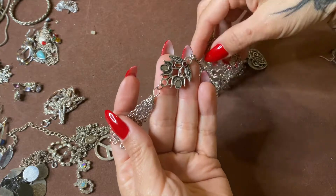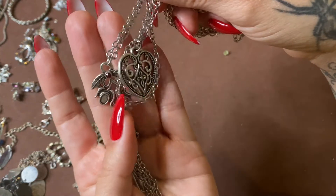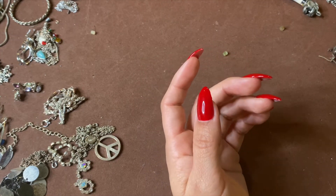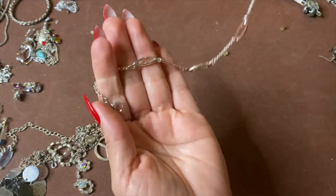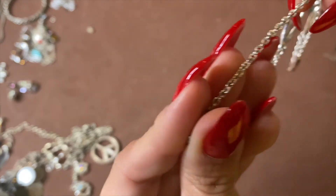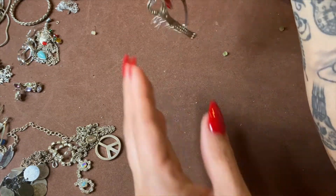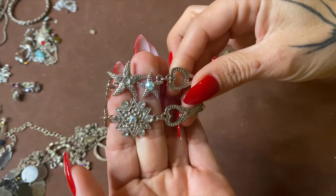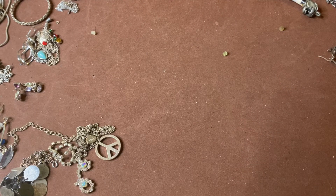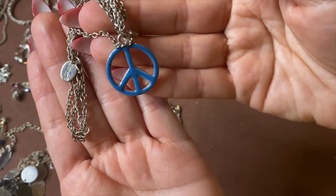Nothing too exciting. I think at the end of the day I feel like I got some pretty nice things all together. Out of these 64 pounds I might have kept like a pound of the jewelry that I went through — nothing too exciting I guess, but I love going through these lots so I don't mind. This is a Monet — it's pretty worn. And then we have these two bracelets that almost look the same except one was missing a rhinestone. I'll show that in a little bit.